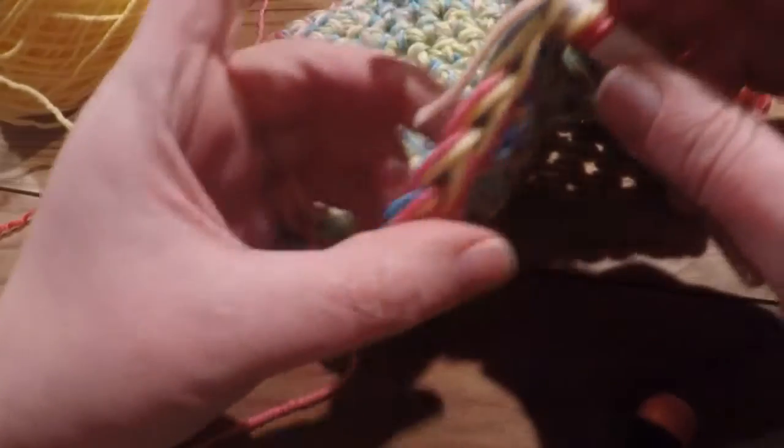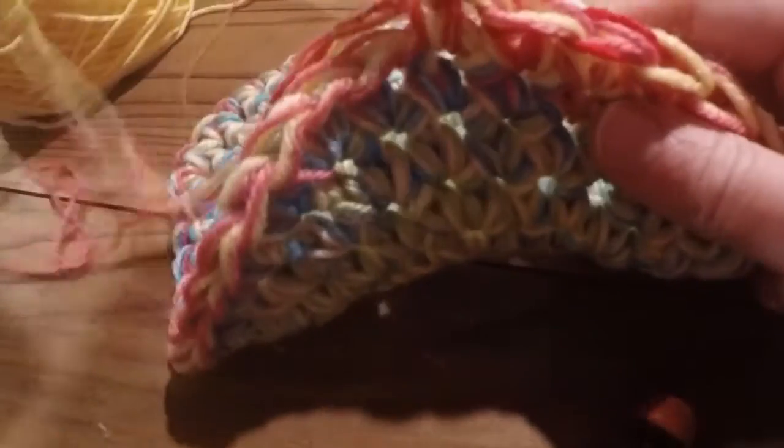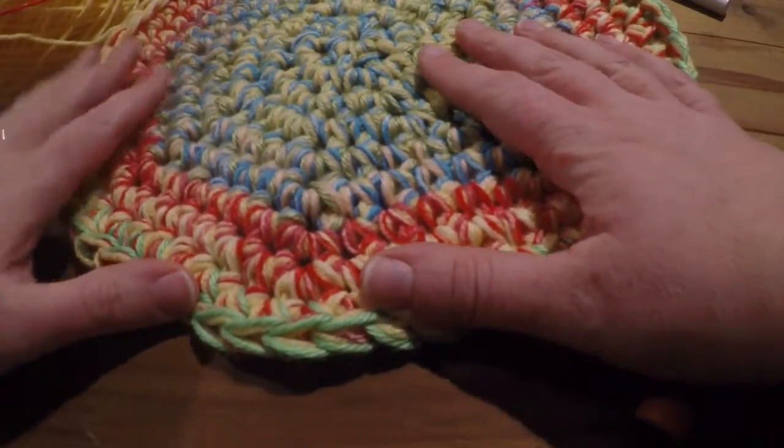So you're going to lay that thread on top of the other stitch. Let me get it in frame. And you're just going to stitch around it, just keeping it laid on top of those other stitches. And that's one way of hiding the thread, is just keeping it there underneath your stitches. And that's another way of hiding the tails, is just floating them inside. You could have done that at the center with the tails from the magic circle, but you don't really have to. You can just weave those in.